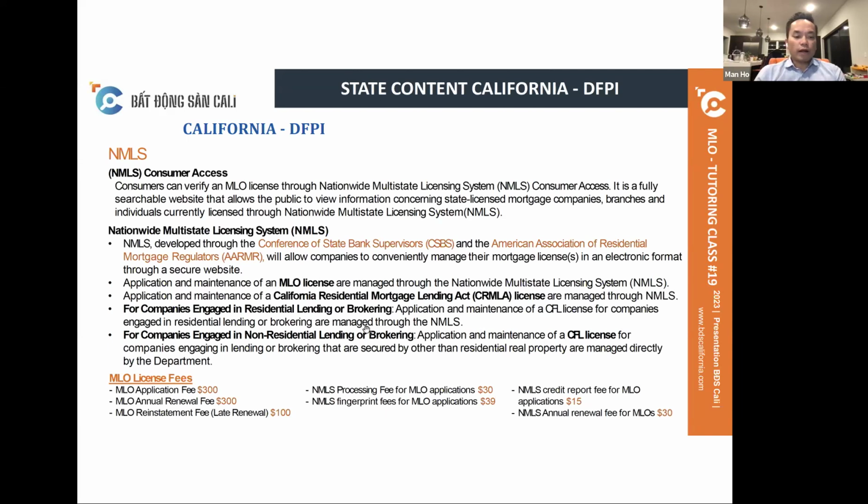For companies that engage in non-residential lending and brokering, application and maintenance of a CFL license for companies engaging in lending or brokering that are secured by other than residential real property are managed directly by the department. So the CFL license, for commercial or non-residential, is managed directly by the department.